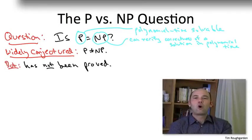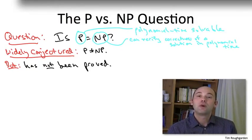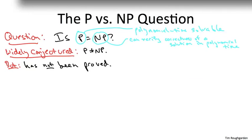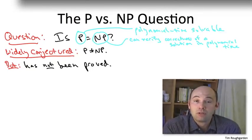The P versus NP question is arguably the open question in computer science. It's also certainly one of the most important and deepest open questions in all of mathematics. For example, in 2000, the Clay Mathematics Institute published a list of 7 Millennium Prize problems. The P versus NP question is one of those 7 problems. All of these problems are extremely difficult and extremely important. The only one that's been solved to date is the Poincare conjecture. The Riemann hypothesis is another example on that list. And they're not called the Millennium Prize problems for nothing. If you solve one of these mathematical problems, you get a cash prize of $1 million.